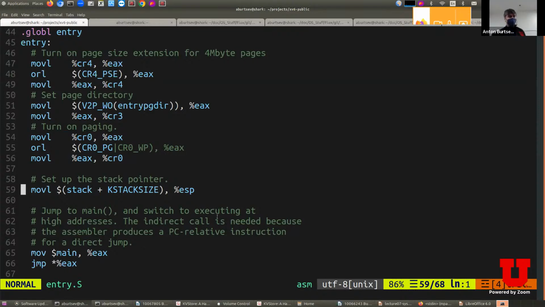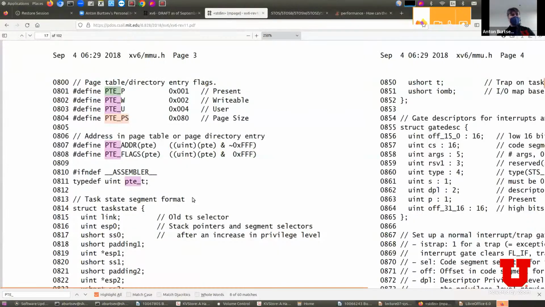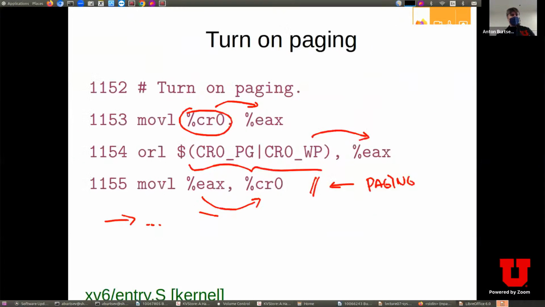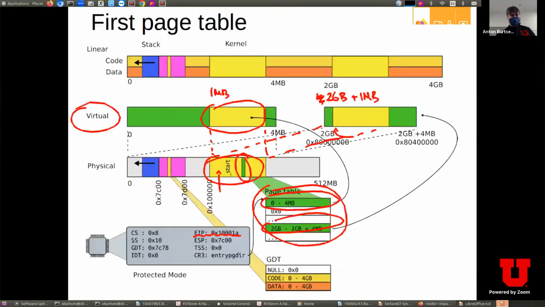So at this point, right after this instruction enables paging, the very next instruction will be translated through the page table, right? What's the instruction pointer? Where does it point at this moment?